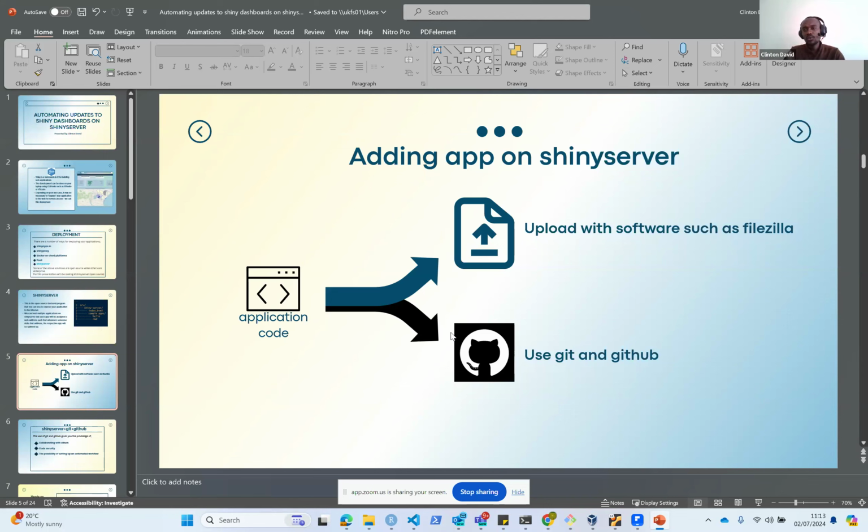And then now you'll have to log in to your server and pull your repository onto the server. That's the default way, or rather the way that I suppose most of us are potentially using to deploy our Shiny application.